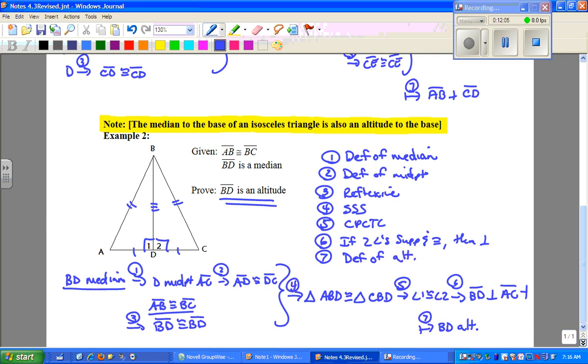Hopefully you understood this lesson and this makes sense to you. We're going to be using this rule, and we're going to be ending with things with perpendicular. So we're going to force you to use this rule, but you don't have to necessarily, if you start with perpendicular, use this rule. But if you're going to end with something to make it perpendicular, you're going to have to use the new rule. If 2 angles are supplementary and congruent, then perpendicular.